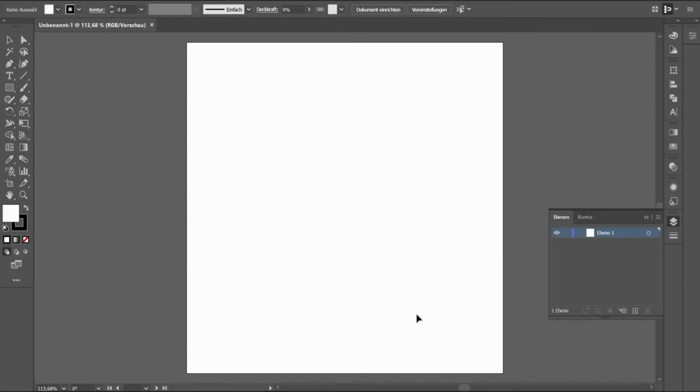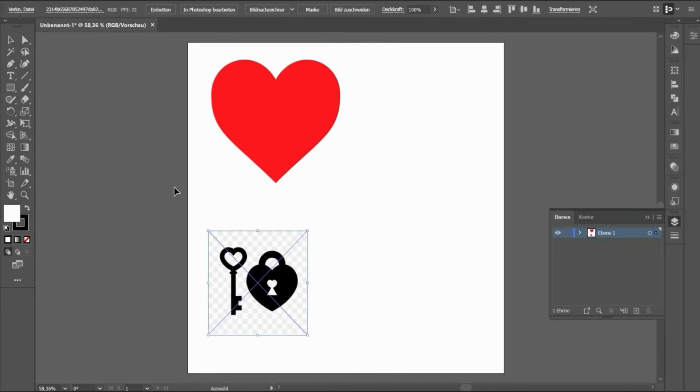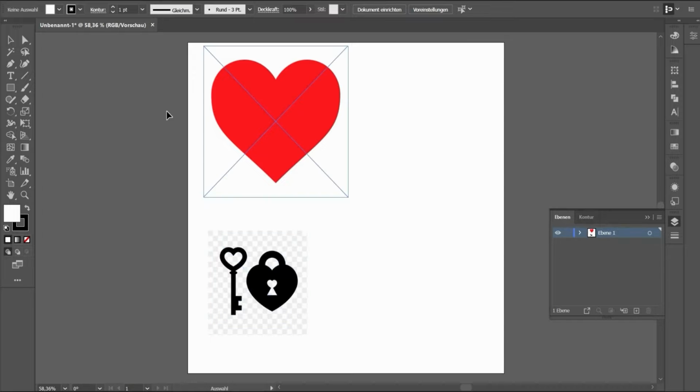And create it. Then you can search for all graphics you want to use in the project on the internet. And it is also okay if it's a picture as PNG or JPG. And you can drag and drop everything you need or want to use for this project inside of the window here. Like this, I have the keyhole here and the heart.